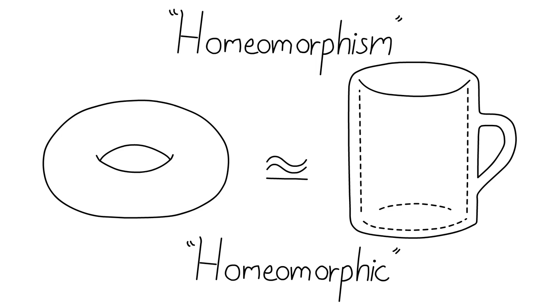Homeomorphic spaces are thought of as being basically the same, at least as far as topology is concerned. Studying topological spaces up to homeomorphism, then, means studying topological spaces while disregarding any difference between homeomorphic spaces. This is part of a wider theme in mathematics. When you want to compare objects, or tell them apart by detecting some fundamental and intrinsic difference, transformations that can be undone are thought of as doing essentially nothing. And objects that can be turned into one another by doing essentially nothing are thought of as being essentially the same.